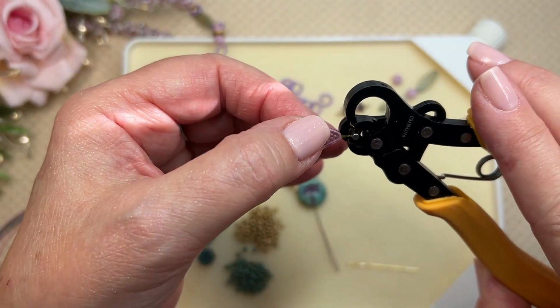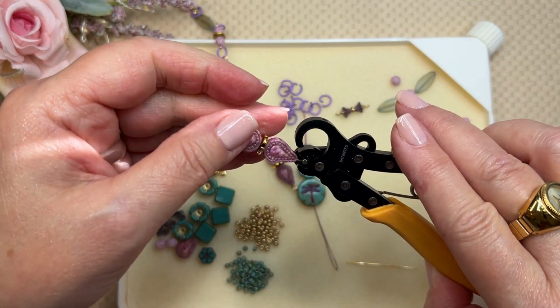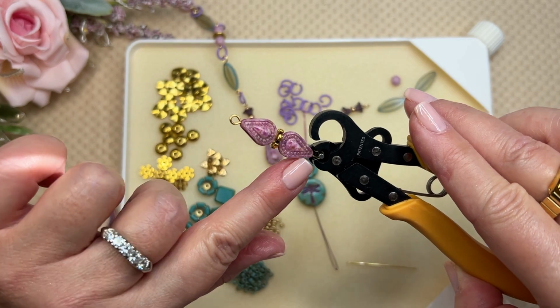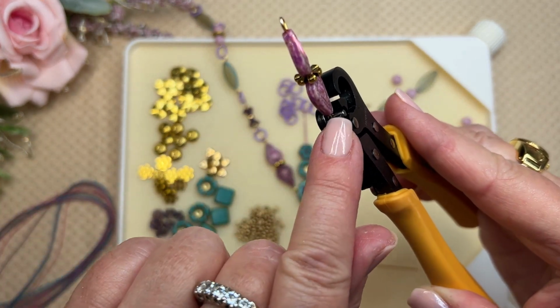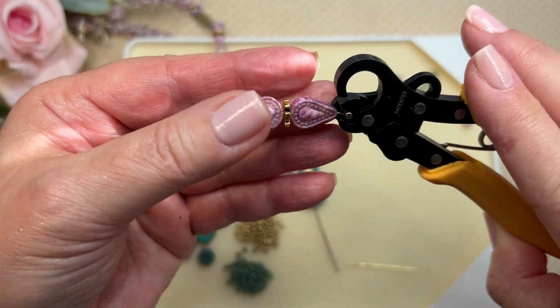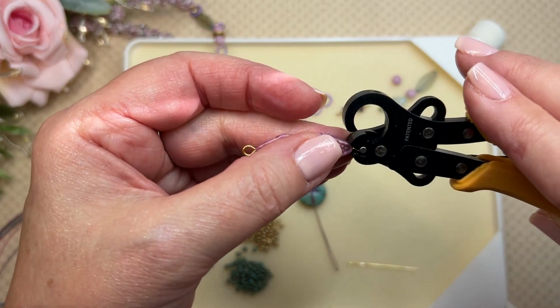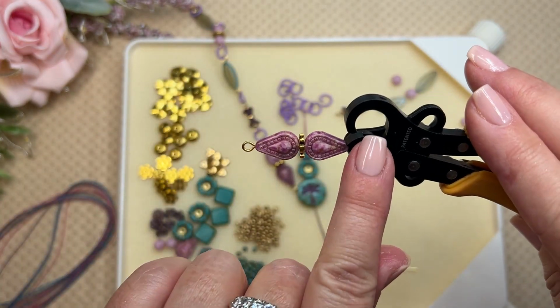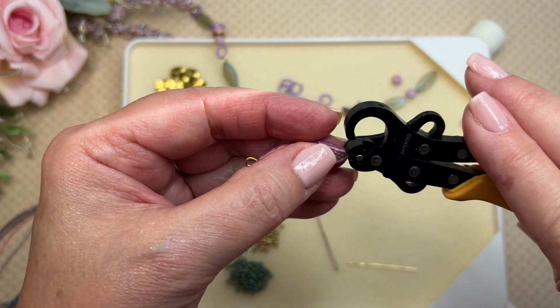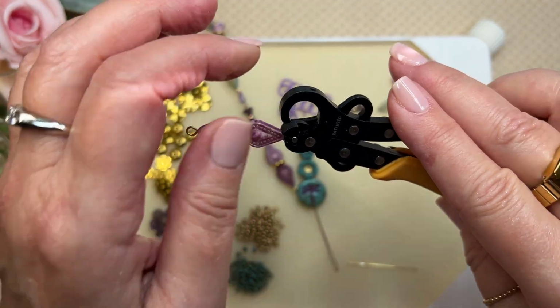So if you push it back in, and I close it slowly, I see people with this tool popping it closed. That's not really smart, because you can break your beads, but if you close it slowly, you can see what you're doing. And now I'm going to pull my stack of beads down so that as I'm closing slowly, maintaining control here, I can see that that loop is centered perfectly on my stack of beads. And also, if I feel like I'm going to break my bead, I can stop.